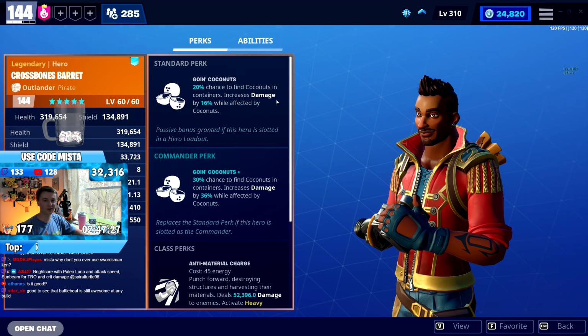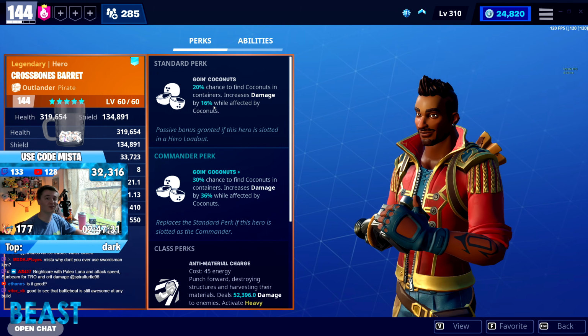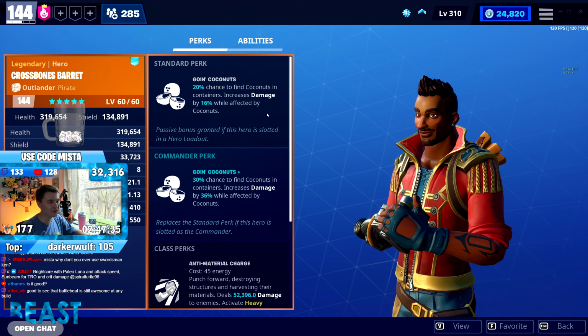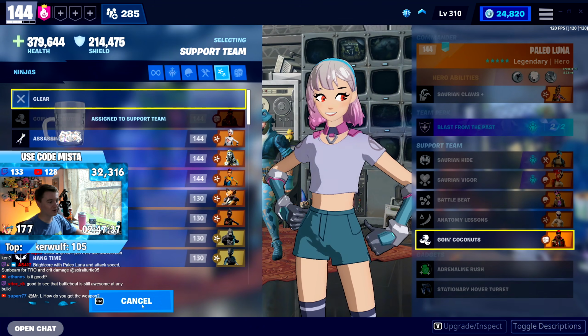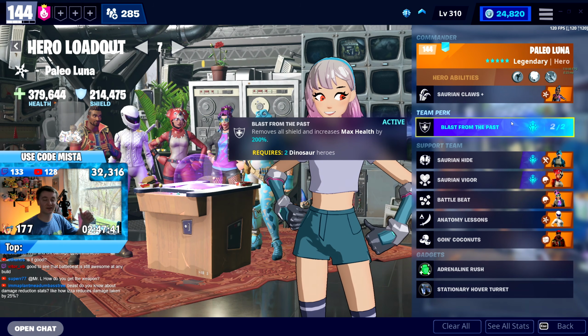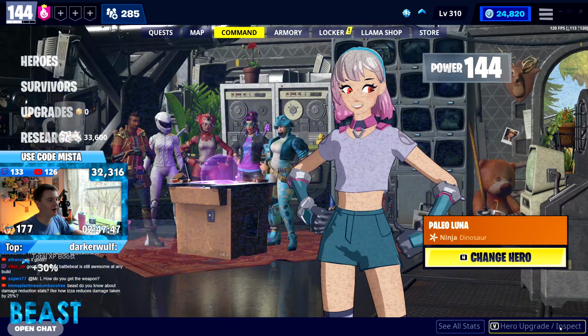A healing pad is the only thing that compares, and that's a trap that costs resources, and it increases your damage by 16%. It's not a ton, but it is there, and it does help you. Coconuts are the only thing that can consistently heal Blast from the Past, because it's like a third of your health from a single coconut, and then it heals you over time for 30 seconds. It's just too good to pass up, and I highly recommend coconuts.